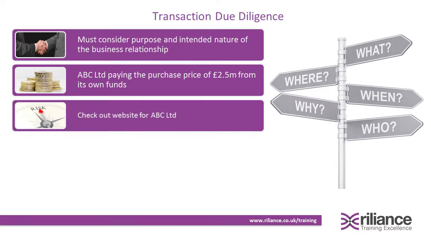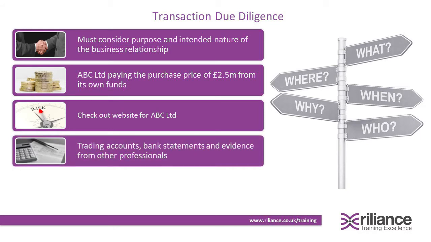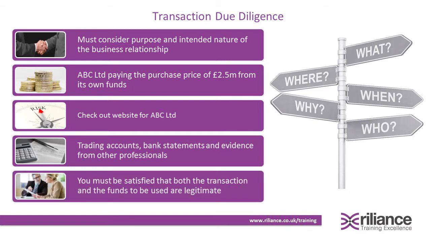A good starting point here would be to check out the website for ABC Limited to find out more about its business. Make inquiries about why Mr. X has chosen your firm to deal with the transaction. With regard to the source of funds, ask for trading accounts, bank statements, or confirmatory evidence from other professionals such as lawyers or accountants. At the end of the day, it is your responsibility and that of your organization to ensure that you are satisfied that both the transaction and the funds to be used are legitimate.